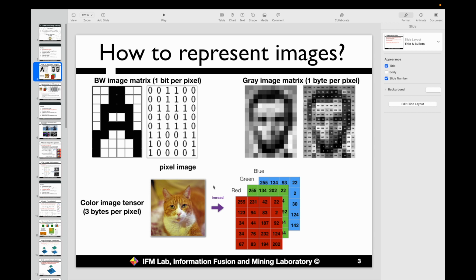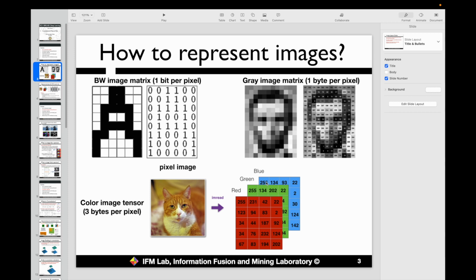In other words, for each pixel in this color image, we can represent it with 3 integers, and each integer can be represented with 1 byte or 8 bits. Therefore, we can use 3 bytes to represent one pixel inside a color image. This color image can also be represented as 3 matrices on the right-hand side, RGB.